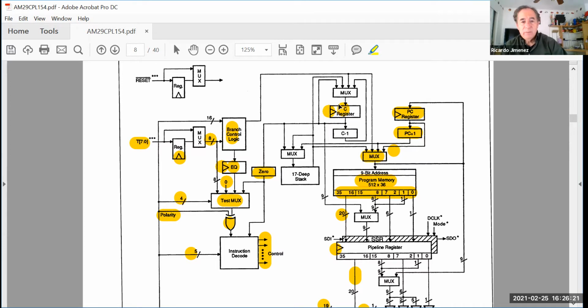When you're making a loop, let's say you want to make a loop 5 times. So you load CREG equal to 5. You load it with this number, okay? Once you load it, then the C minus 1 starts decrementing: 4, 3, 2, 1, 0.